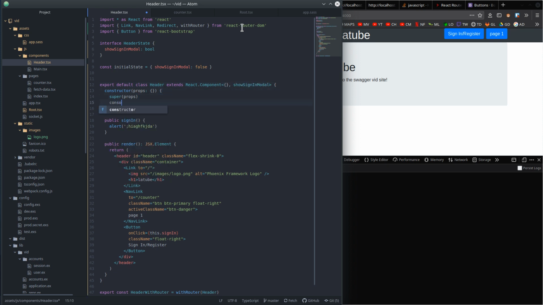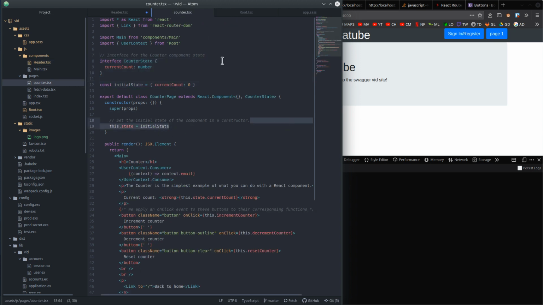Oh, it's actually, set state, initial state.